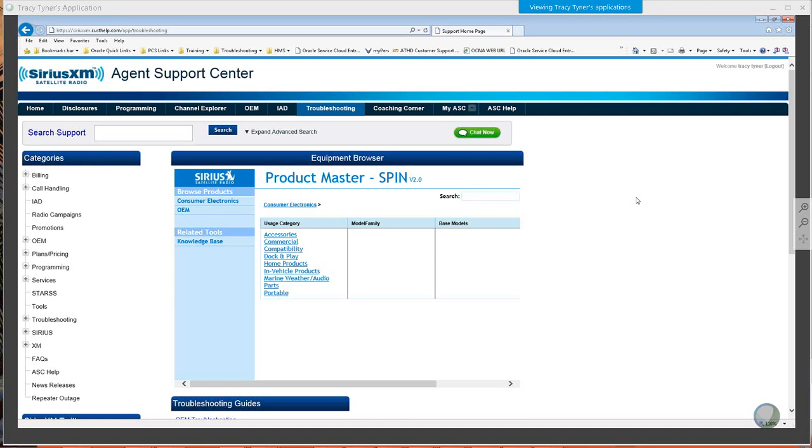Does it do something? The question is, Tracy, what's the purpose of SPIN? What does it do? I have not personally used it, and all that I understand about it is that this allows the agent to look up any of the radios.